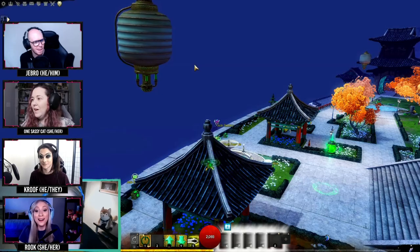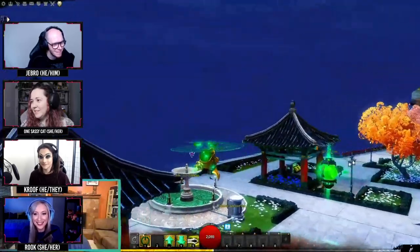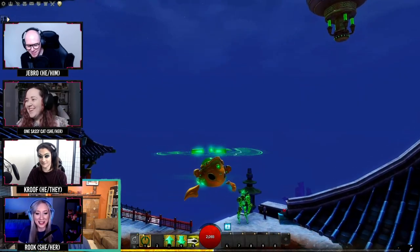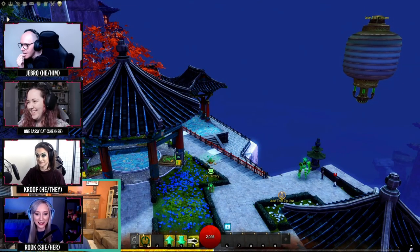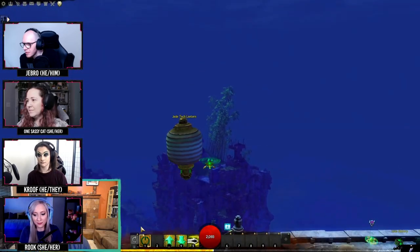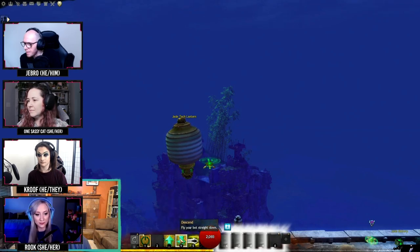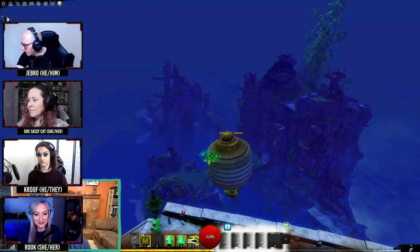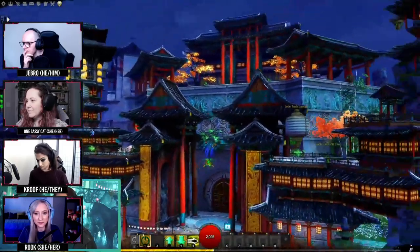We have a few specific areas set up around the world for you to take direct control — the cutest drone ever. It's the cutest little baby with its little helicopter speedy. Because it's kind of some new tech, we were a little conservative with it. So there are a few story instances where you can take direct control, and a few areas in the open world. Your jade bot can fly around and interact with lanterns and stuff like that, or take cool screenshots — this is awesome for open world beauty shots.